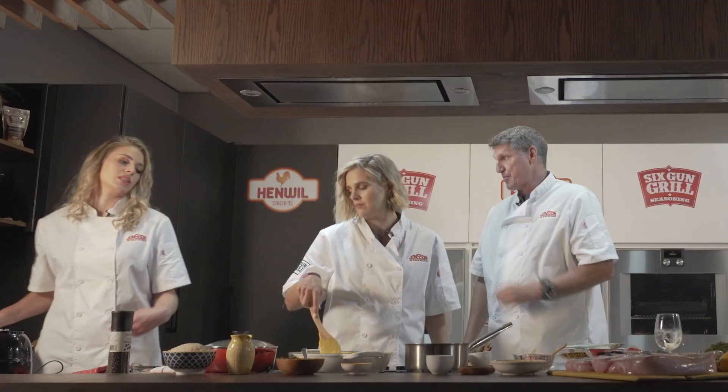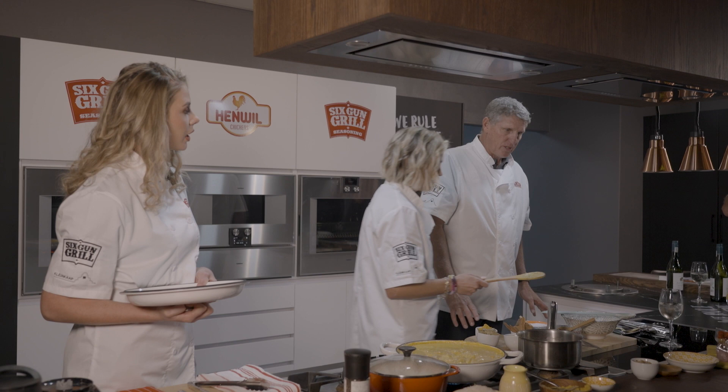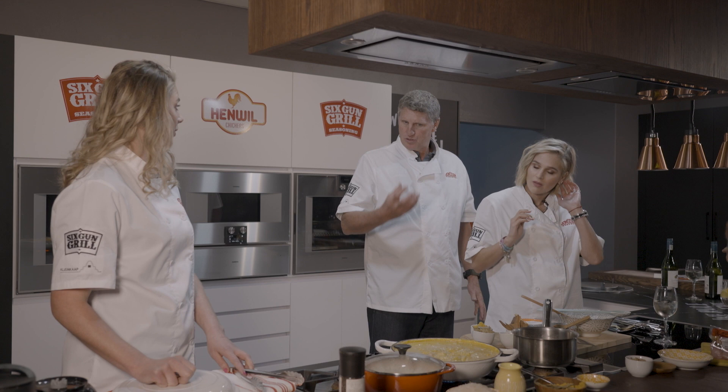We can close this pot and just allow the chicken to start simmering in that sauce while we get started with our sides. Would you like to add some salt? Absolutely — I want to add quite a bit to get that sweet taste, because that's what the kids enjoy.